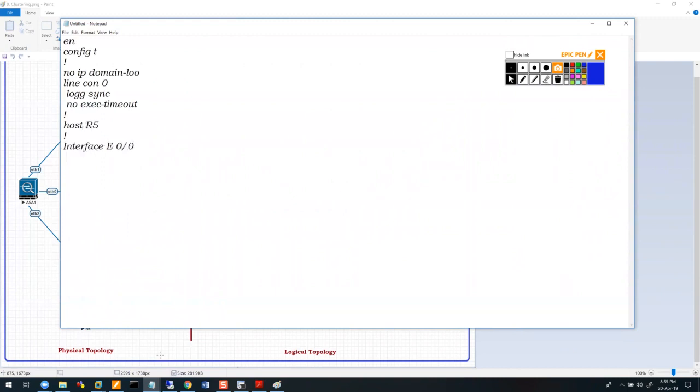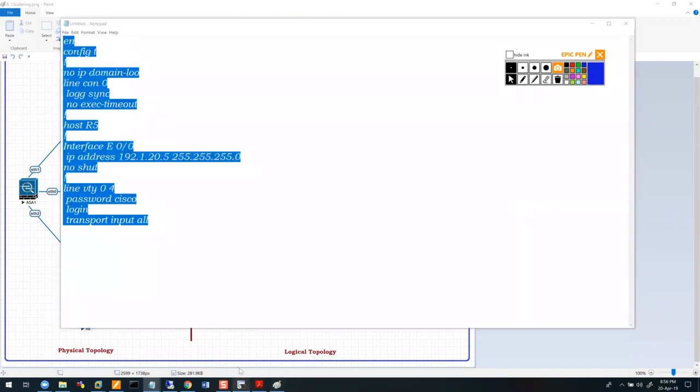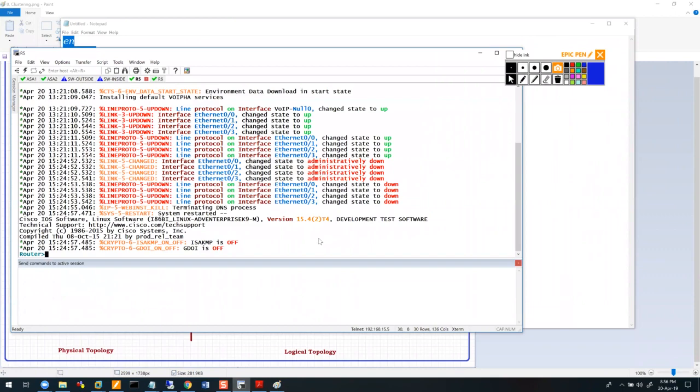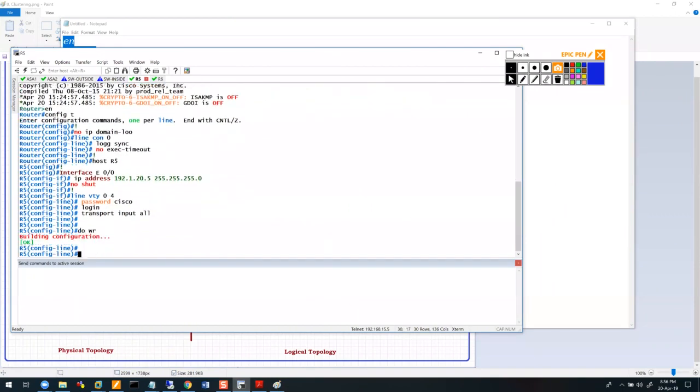Interface E0/0, 20.5. And line vty for testing purposes. Cisco login, transport input all. Should be good enough. Copy, go to R5, save it.